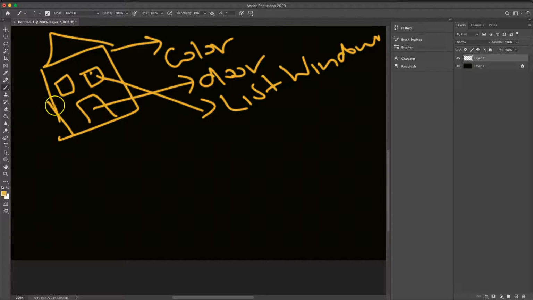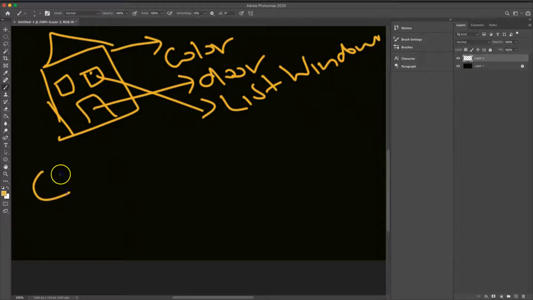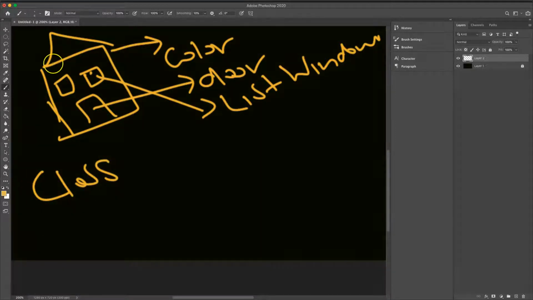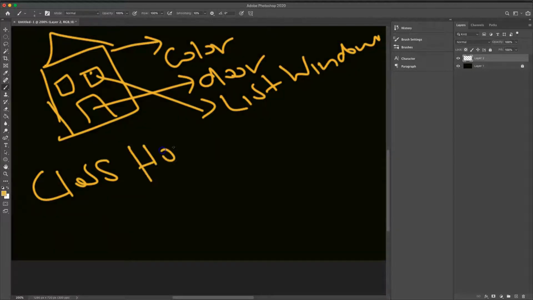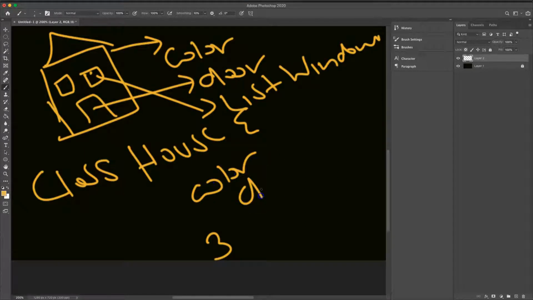Now we want to be able to talk about classes. So we create a class. It's a kind of blueprint of this house, and we're going to call it House. In this house, we have a color, we have a door, and we have a list of windows.